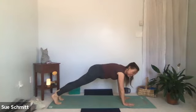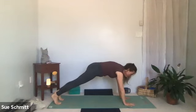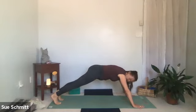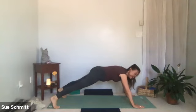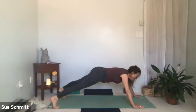Keep your pelvic points, hip points, rib cage points moving in and out. Push with your arms. And then maybe take your hands on a diagonal, one hand forward, and then take your feet on a diagonal to the outside edges of your mat. So this would be considered more of a wide-legged, wide-armed X plank. Now, if you're stronger and you can, your hands can go even more forward.